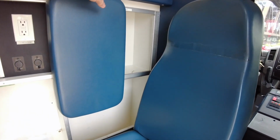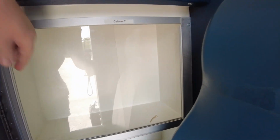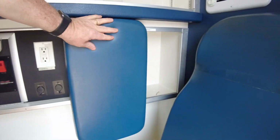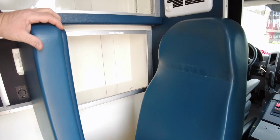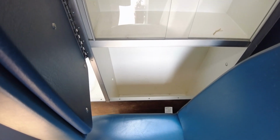This thing here is, it's a door. It's kind of confusing. This is, it's to protect the person sitting here from banging into this, but it's in the way, and as I drive around it, it bangs a lot, so that's going to be one of the first things to come off, and I can see that comes off very easy. And then down there is just a lot of space, so I'm thinking that's space for a water tank, and maybe I'll put the sink in this corner. I don't know.